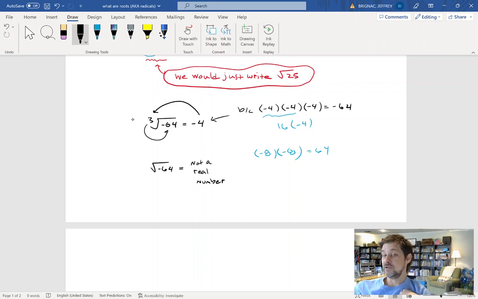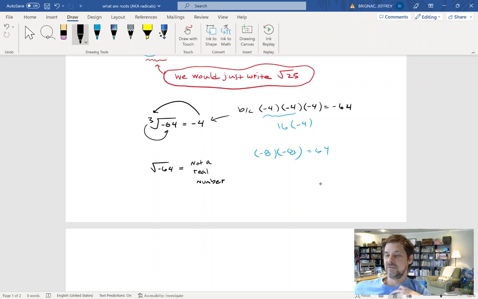This one has an answer. You can in fact take an odd root of a negative and it will have an answer. It will be negative. But you cannot take an even root of a negative and get a real number, a number that you understand as a number. Those won't work out. Same thing is true if I had a fourth root of a negative and so on.